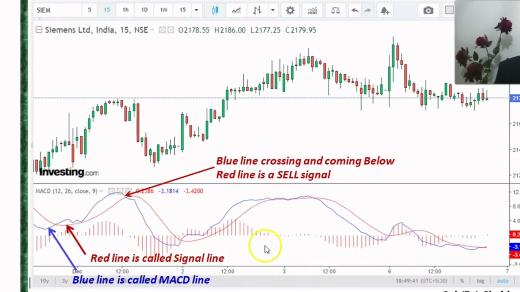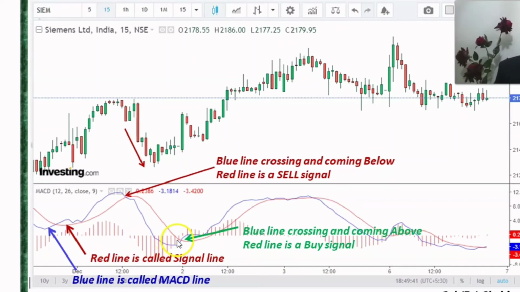Got the point? Then you see again this point, this arrow I'm indicating, that it has started coming down. Okay, now this red line and the blue line here: when the blue line crosses and goes above the red line, that is a signal for buying. Here when the blue line crossed over and came below the red line was a signal for selling and the price started coming down. Here when the blue line crosses and comes above the red line, that is a signal for purchasing. A seasoned trader knows that now is the time for me to purchase.